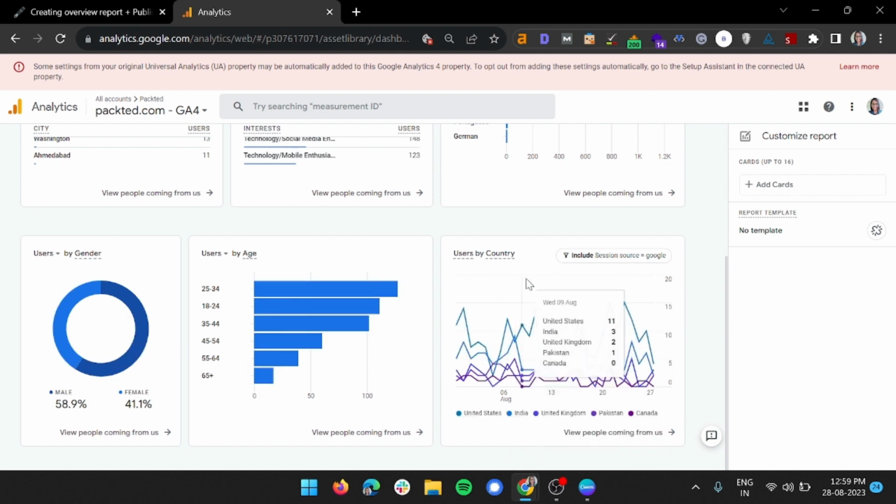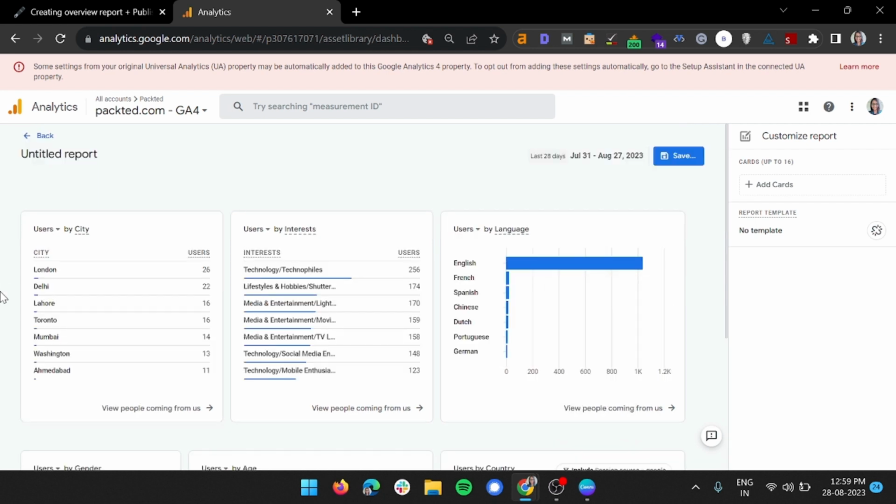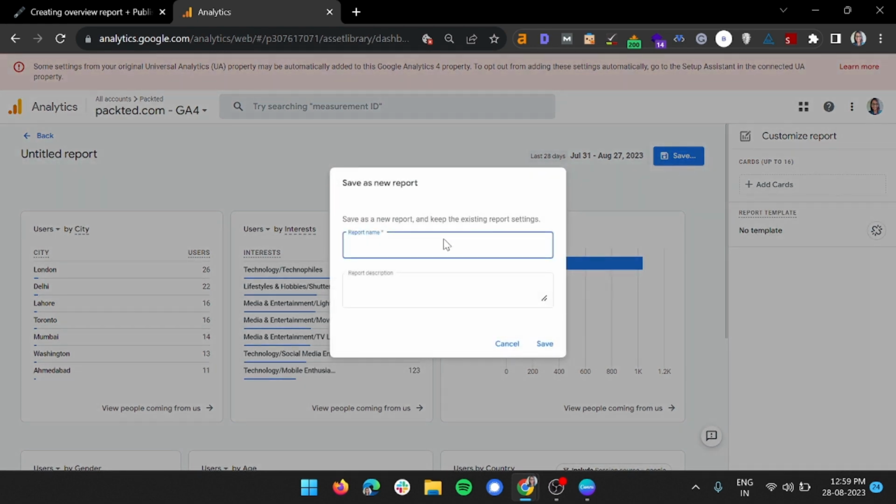As you can see, this is one of the cards that we made using the report itself, and it includes the filter and everything. You can also see where this card is coming from. This card is coming from the report called people coming from United States. To save it, we will just click on save, and we will add a name. For now, we will add something like demographics overview report.